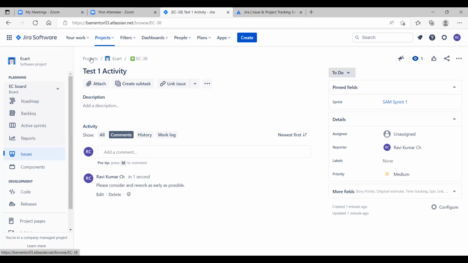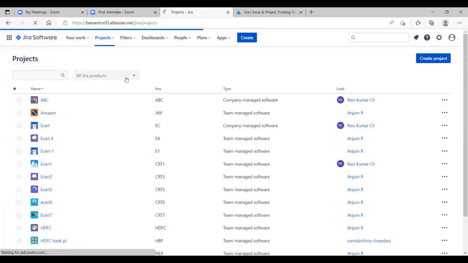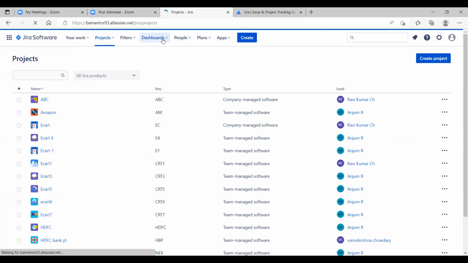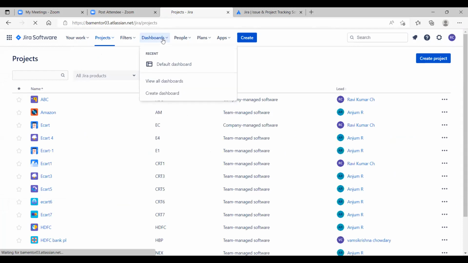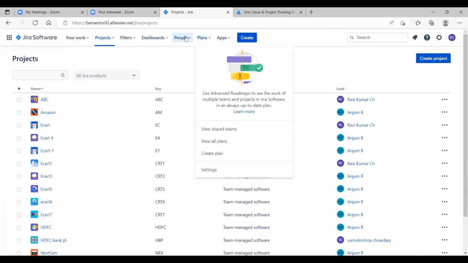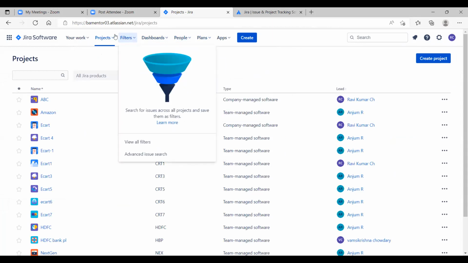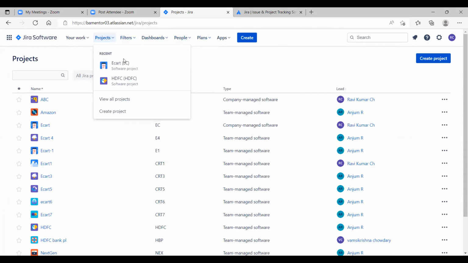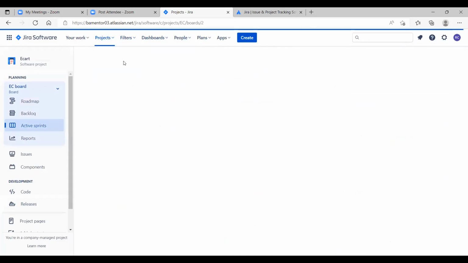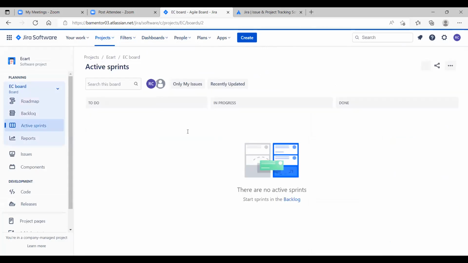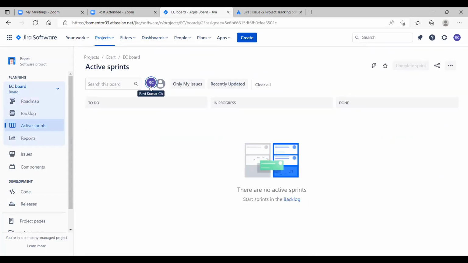I will go back to my project just to see where I am. Okay, I'll click on the dashboard. Sorry, not dashboard. I'll click on the EC chart again. Click on my name.